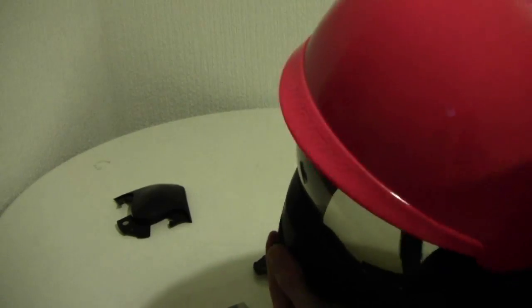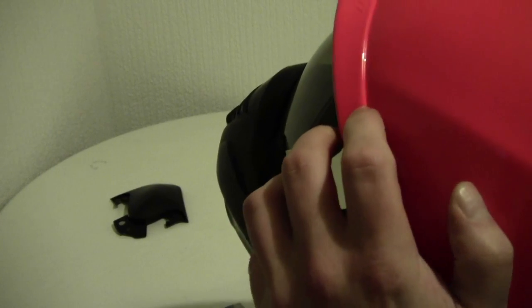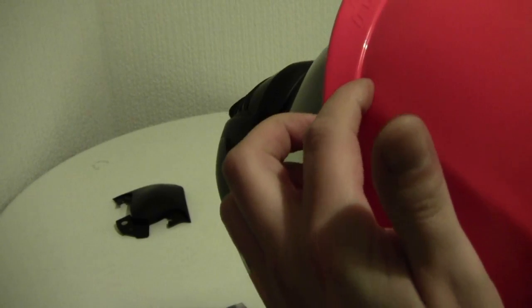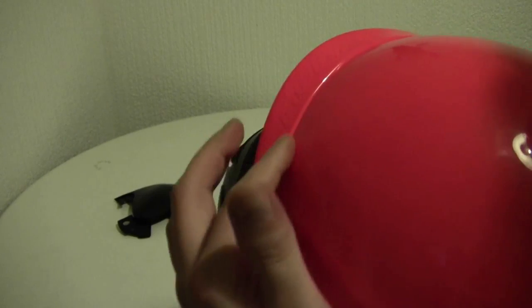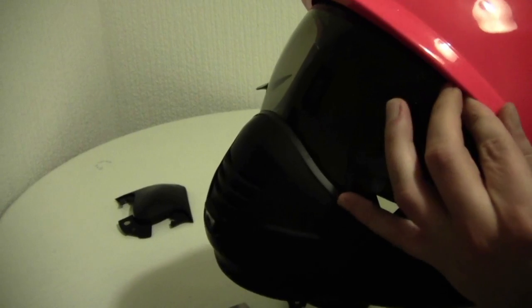In terms of finish, if I put this correctly in the light, you might see that it says Suomi on the wind cap here. Also, after use, you can sort of see that some of the paint is just where it's glued to the shell itself and it's starting to come off a little bit. It's a minor niggle and you're not going to see it when you're riding, but it's probably worth mentioning.